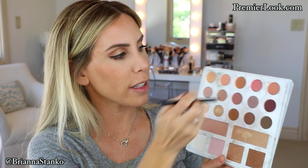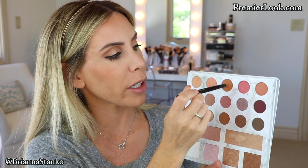Okay, we're gonna finish off our eyes now quick. I'm gonna go back into this Carly Bible palette here, and we are just gonna smudge in some of this first shade that I used right up here. We're just gonna smudge that on the lower lash line. Normally on my lower lashes, I use my MAC Giga Black Lash Mascara, but that is already packed, ready to be moved. So the only thing I have left that I like on my lower lashes is the IT Cosmetics Tight Lining Mascara. This one actually works really well for your lower lashes too, because it comes out in this really super tiny little brush. So I'm gonna use this one today.